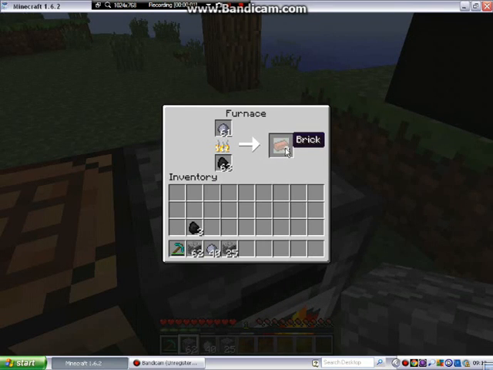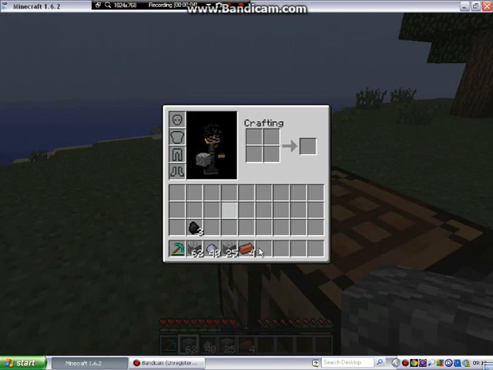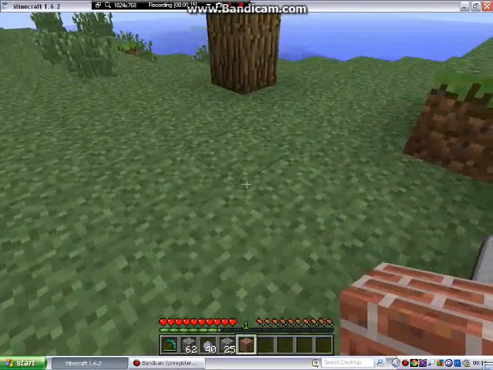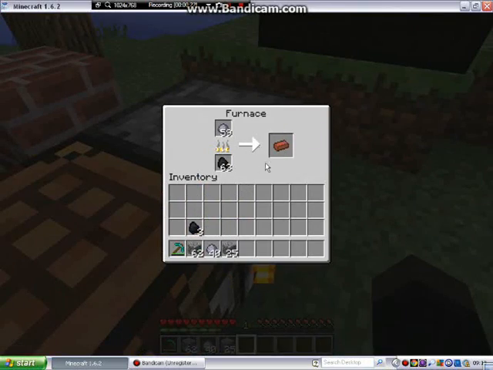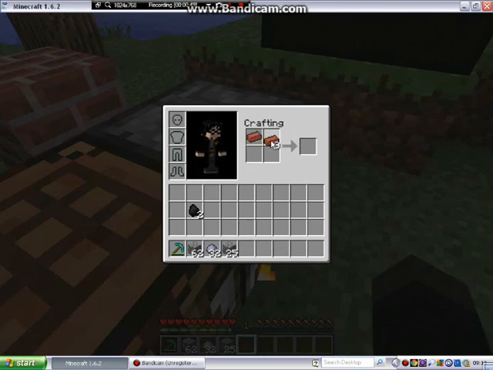There we go, three, four, there we go, three, four, there. So I've got four pieces, and I just placed them in each one of my crafting things. I've got one block of bricks, and place, and place, there we go. So, just fill up the coal. And then four. Now I've got another four. I'm gonna put it up. Right.